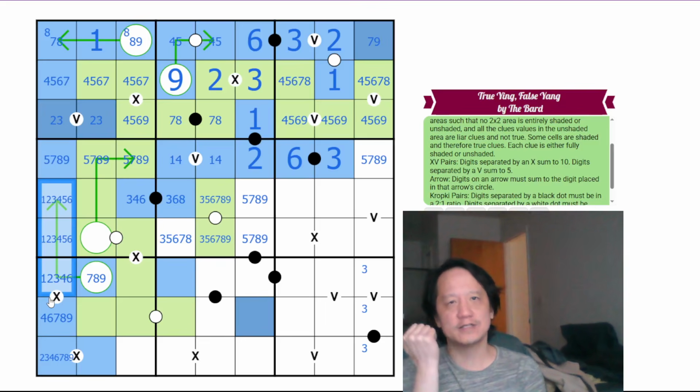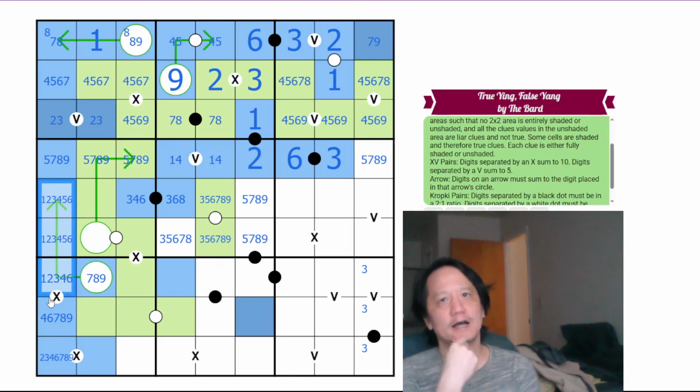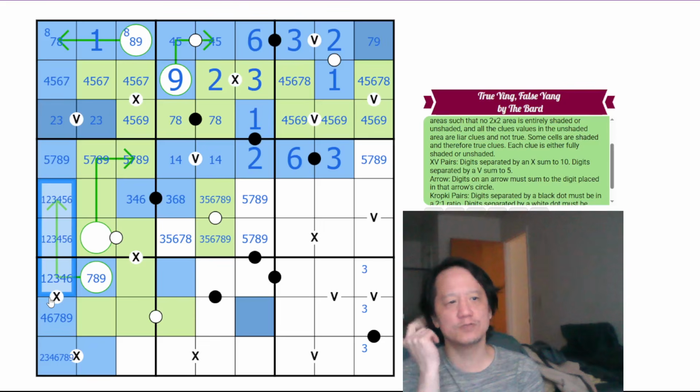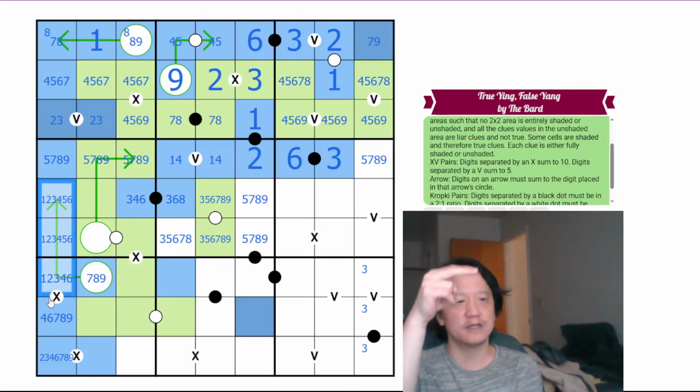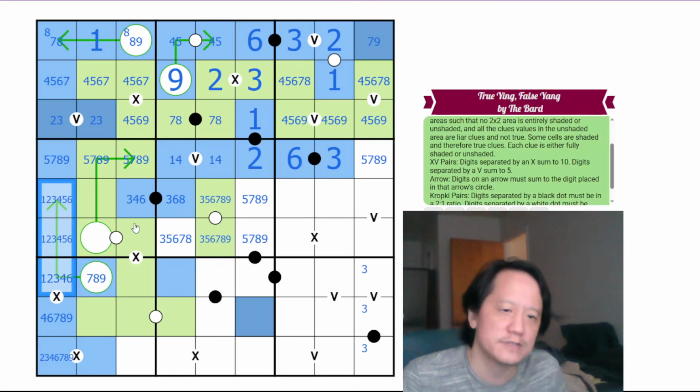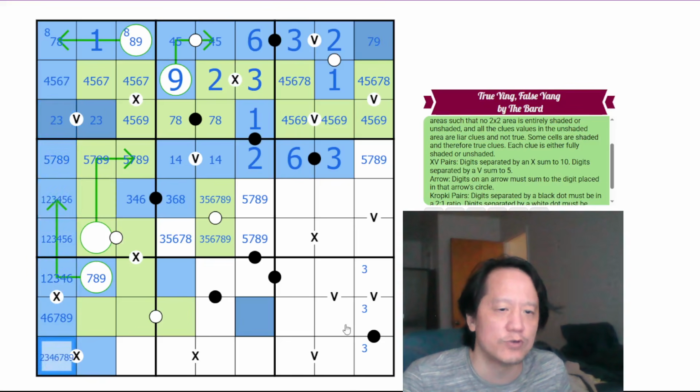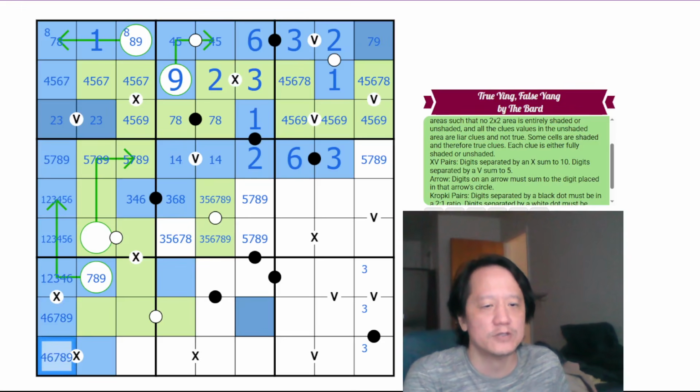1, 2, 5 adds up to 8. 1, 3, 4 adds up to 8. Both of them have 2 digits 3 or less. As does 9: 1, 2, 6, 1, 3, 5, and 2, 3, 4 all require at least 2 digits from 3 or less. So we're guaranteed this is 1 and 1 out of 2 or 3, and this must be 2 or 3, which eliminates 1, 2, or 3 in the rest of the column. So this can't be 2 or 3, it's 1, 2, 3, adding 4 with 6 as a possibility.